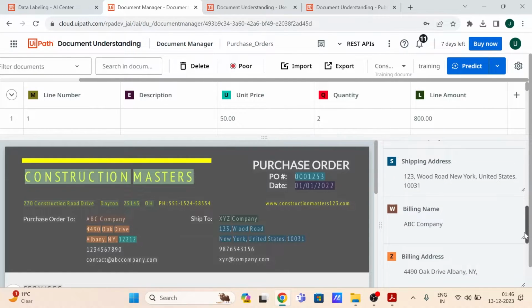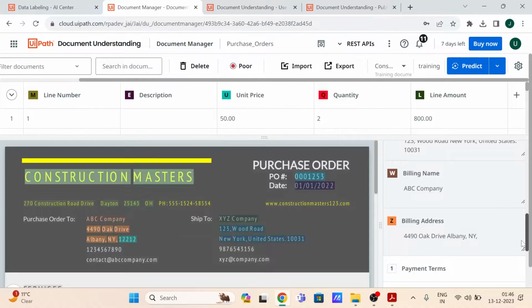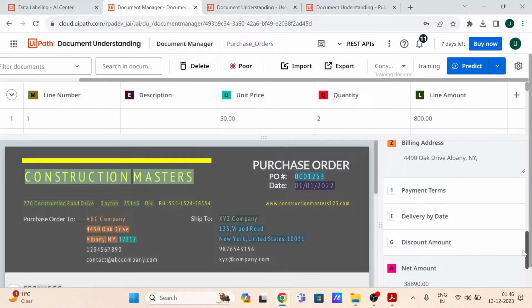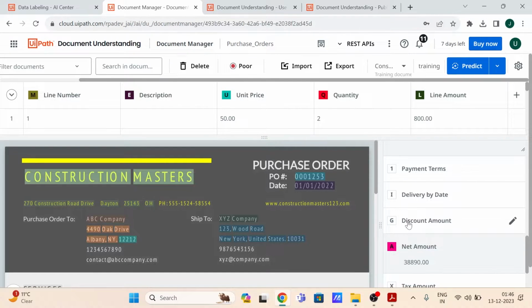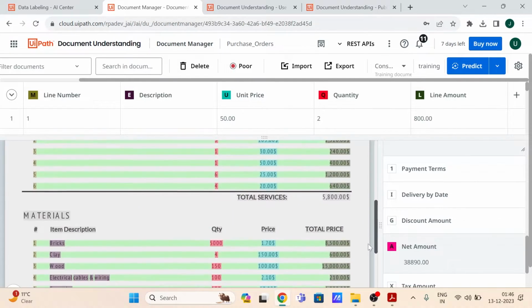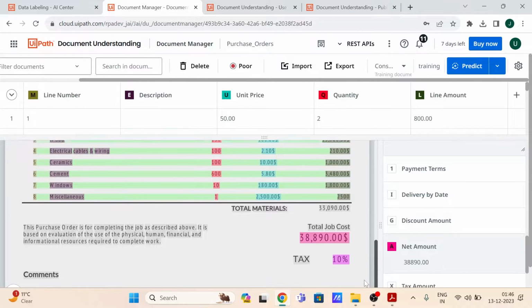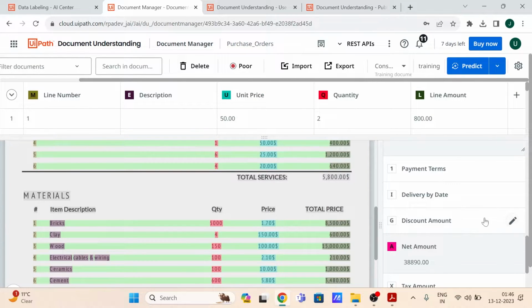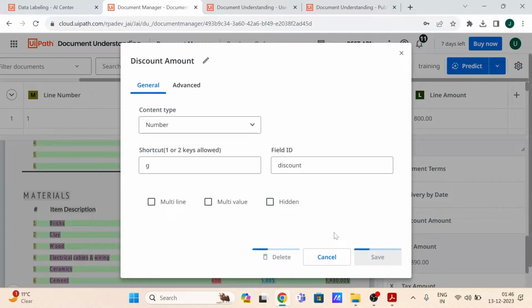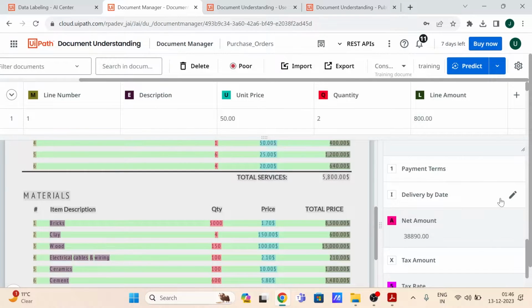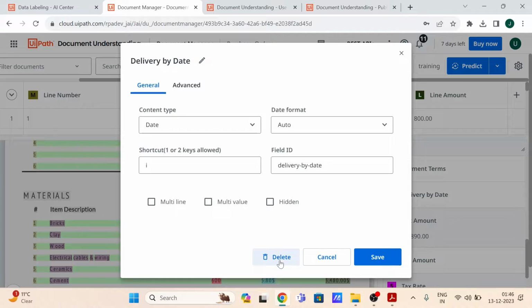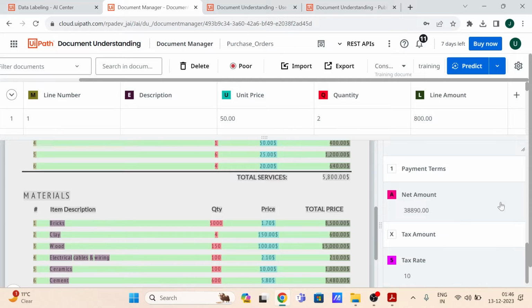Billing name ABC company. Okay. Billing address is this. Payment terms, delivery by date, discount amount. Do we have discount amount also? No, we don't have. Okay, let's try to delete this. Delivery by date, don't need.